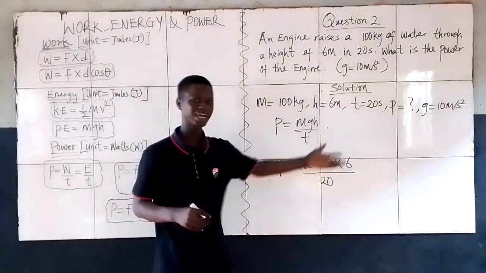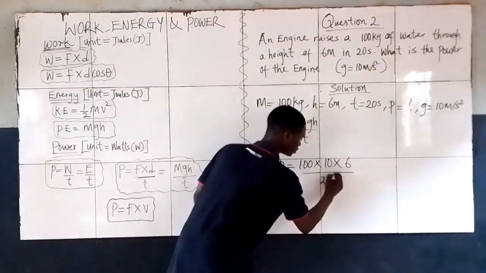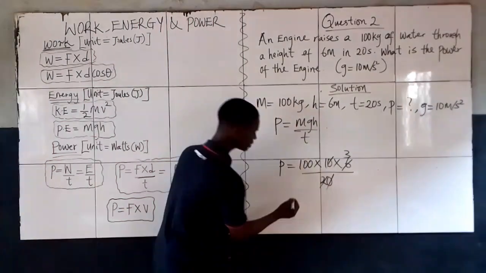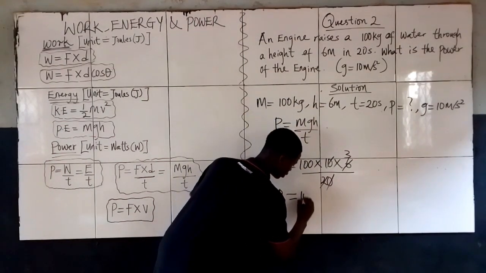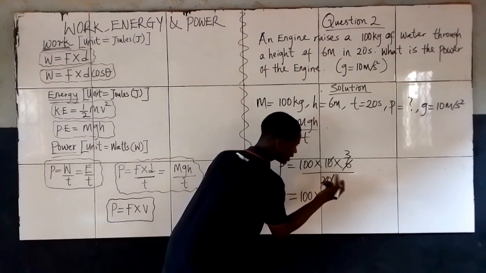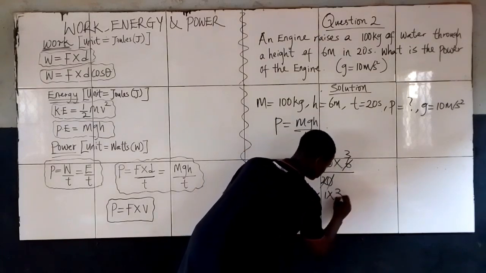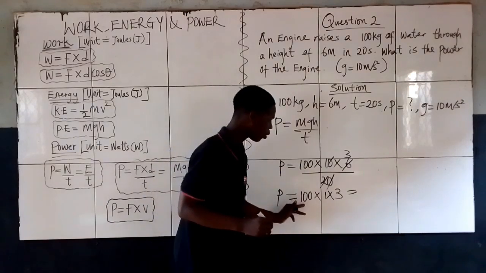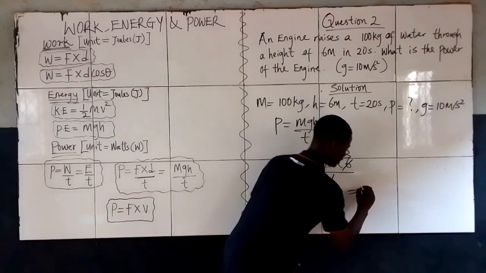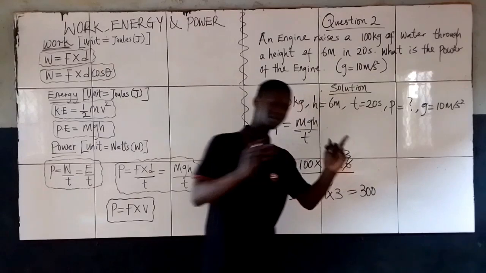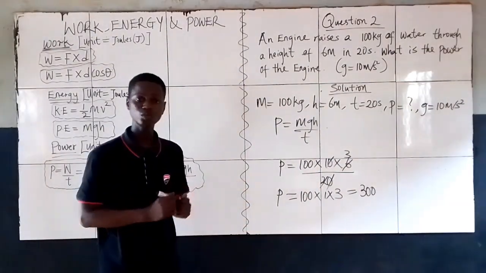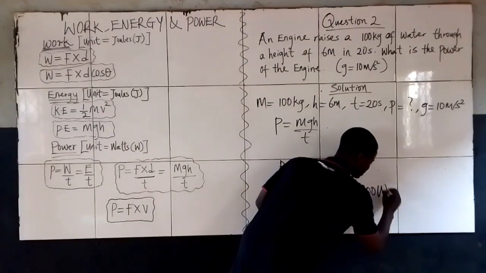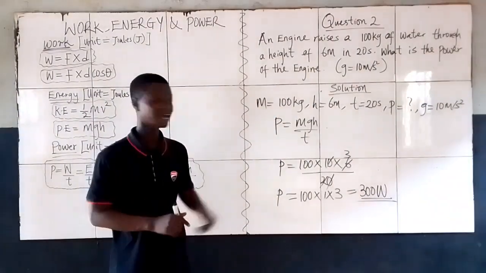From here we can now break down and get our answer. Guys, watch. 0 will cancel 0. 2 here 1, 2 here 3. So what are the survivors? 100 times 1 times 3 over 1 is still this, okay? Guys, if you now multiply this from here, 100 times 1 times 3, the answer is 300. Now here is the problem. What would be the unit for power? The answer is watts. And that is the answer.